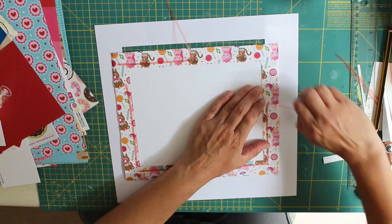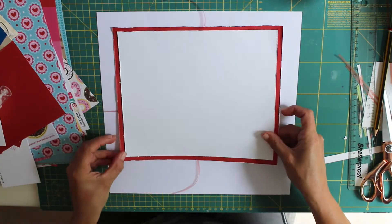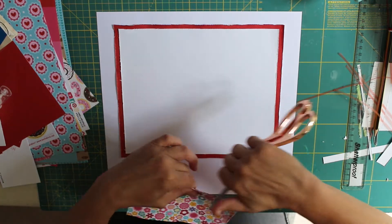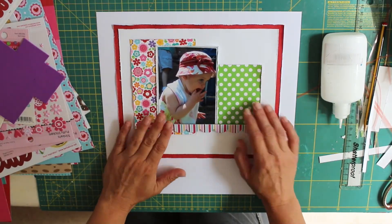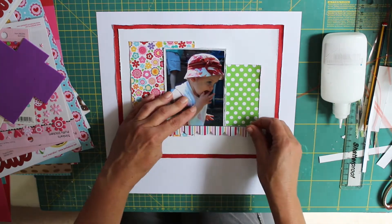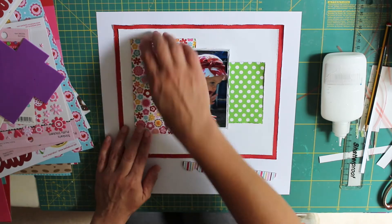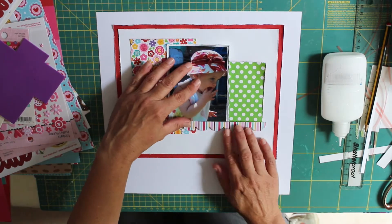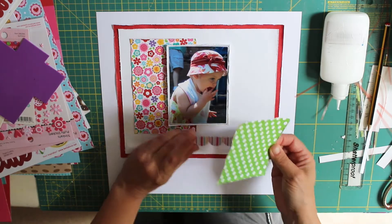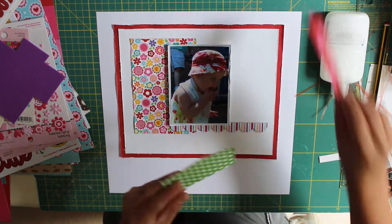We're just sticking this panel on now with some double-sided tape. A really cool way of using this is by just folding over some of the cover of that tape — that way it just allows you to move your bits around the page a bit more before sticking down for real. So I've got my basic layout design now and the fun bit is coming where I can start to think about embellishing my page. I'm going to make use of some of the chipboard pieces in the collection — I love that little border strip, so that's going to go on and help ground my photograph. I did wonder about maybe cutting it in half and splitting it around the page, but I decided it worked quite nicely underneath the photograph as it is.